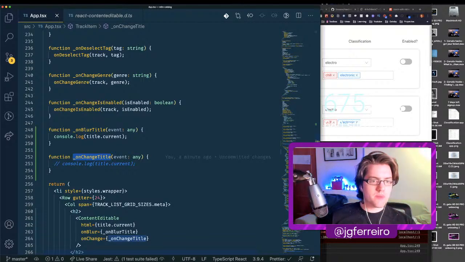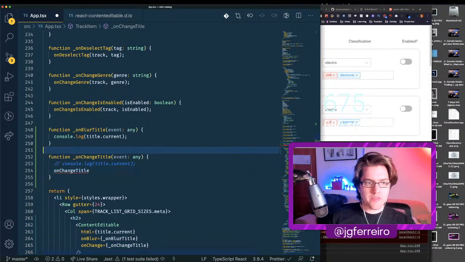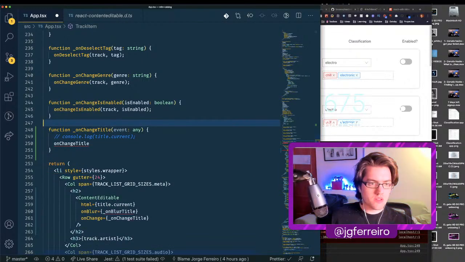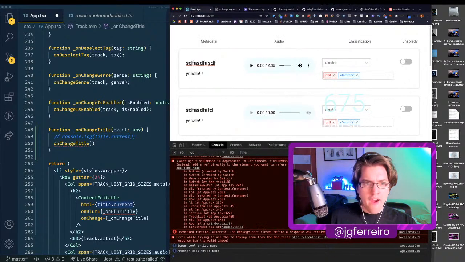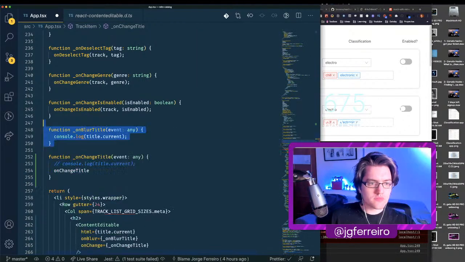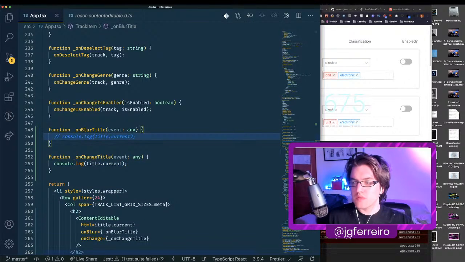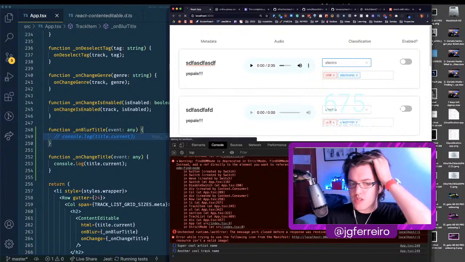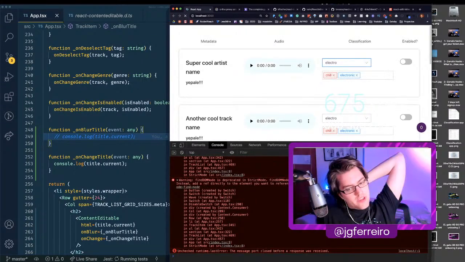On changed. Can that on changed title? Yeah, now I understand why. Oh. Hold on, just one second. Because I think I need to use the event.target, right? Probably yes.